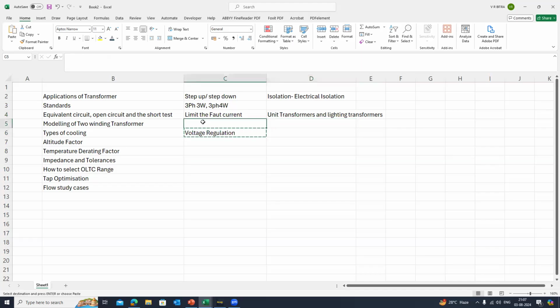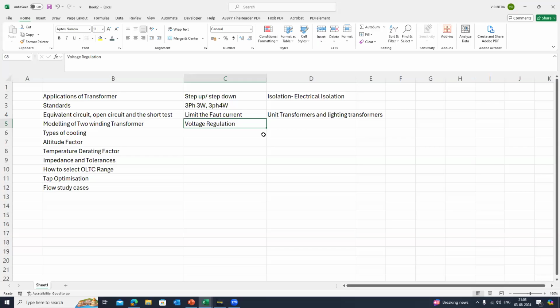And definitely with the help of the OLTC, we can regulate the voltage of the LV side of the bus. So as I told you in the previous class also, the OLTC or the tap changer that is provided in the transformer is not only to help with the voltage regulation, but it is useful to extract the maximum reactive power capability that is available in the generator, right? So that is also another purpose of this.